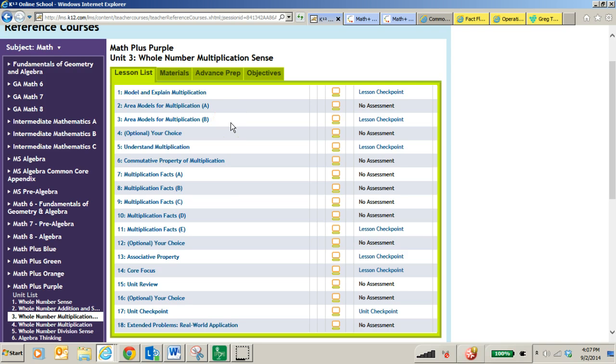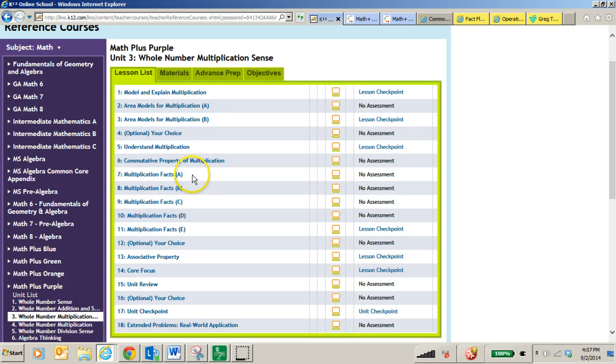Fact fluency, or learning your multiplication facts, is not just about speed and using flashcards. Fluency means that you understand the math, you're able to model the math. You do want to be accurate, you do want to develop speed, but as a beginning third grade student who's working on multiplication facts, speed is not our goal. Speed comes later after you've had lots of practice with the facts.